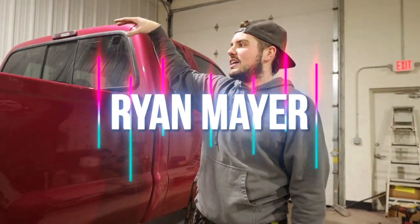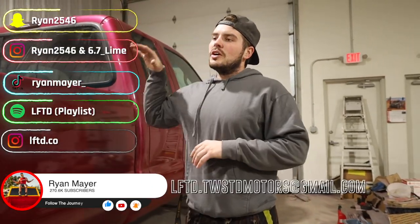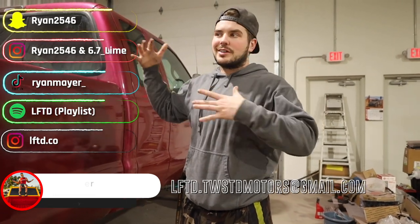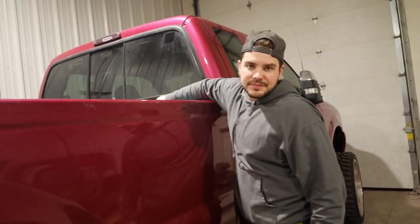As you saw, we put the teal bed liner in. It looks really good. Obviously, we pieced this bed together, so the floor came out of a work truck. It's not the perfect bed floor, but it's a bed floor. The bed liner is all hard now.